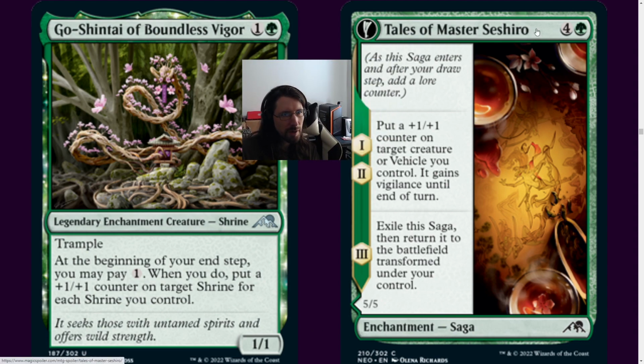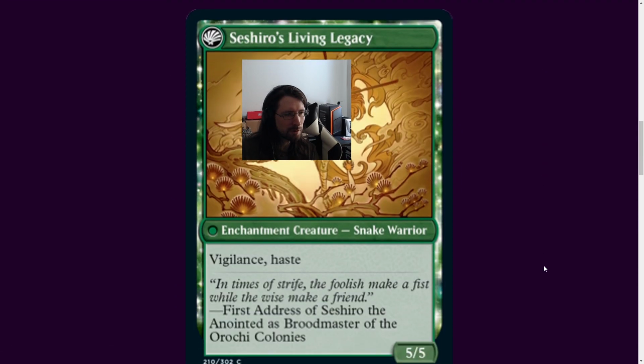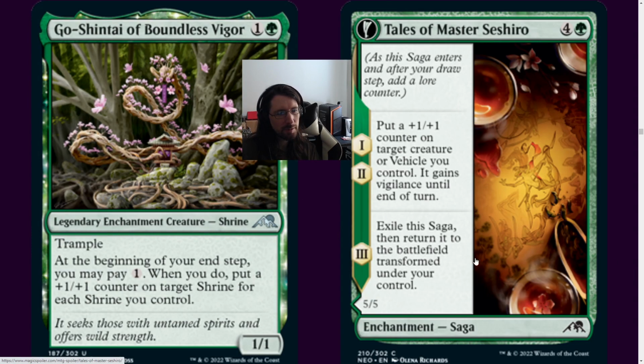Alright, Tales of Master Shishiro. What is this? It's a common saga. Its first 2 lore counters are really bad. They basically do nothing. Well, we can assume they do nothing because they're so useless for 5 mana. But it turns into a 5/5 Vigilance Haste. So this might be good in limited. It's common. You're going to see it a lot. Eventually it turns into a big body. I don't know if that's good or not. I don't think it is.